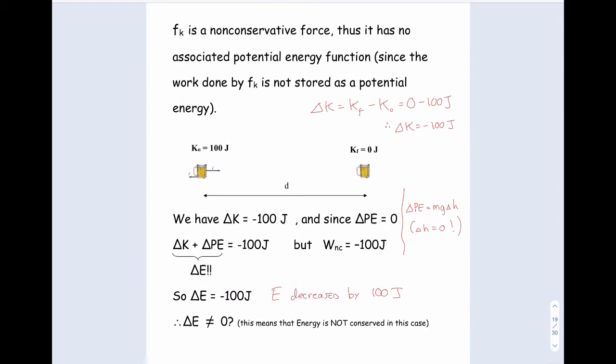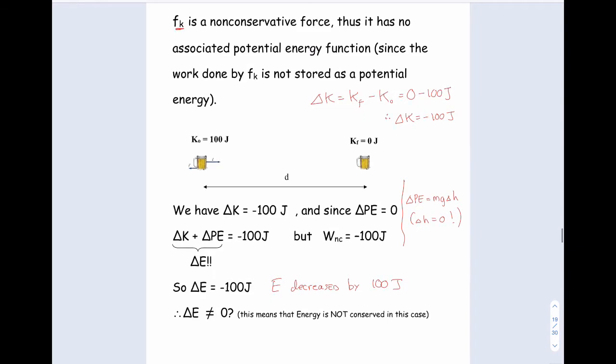So that kinetic friction is a non-conservative force. There's no potential energy associated with the friction force. All the work done by friction is lost in the form of heat. When we say lost, I mean that kinetic energy is transformed into thermal energy, but that thermal energy is not a mechanical energy. You don't keep getting it back as potential and kinetic, potential and kinetic. It just dissipates into the air.